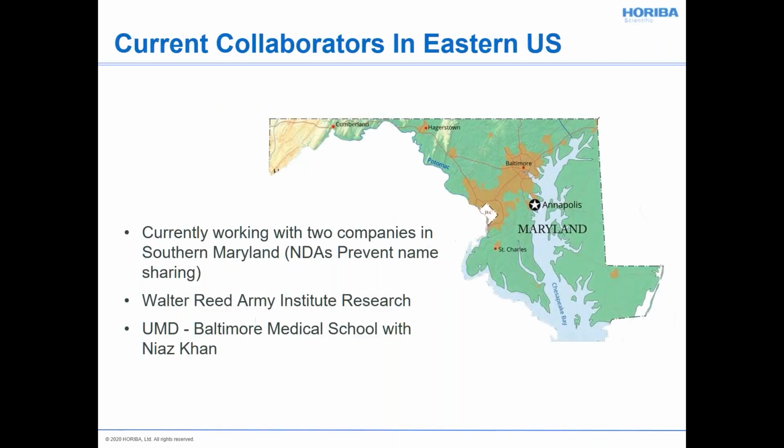I'm going to talk a little bit about some applications. Most of these tend to happen by happenstance, I guess, in the eastern United States. Sean's been involved in it, and that's why he was giving this talk and where we have the data. Working with a few private companies in Southern Maryland, Walter Reed Army Institute of Research, and then the University of Maryland Baltimore, the medical school with Niaz Khan. There are a few others. Someone reminded me we forgot a couple, but in the area, there you go.